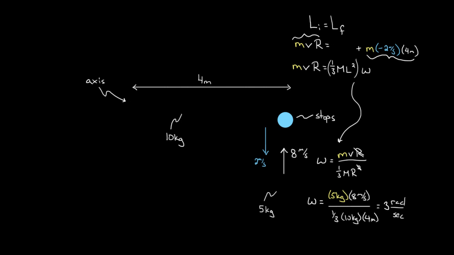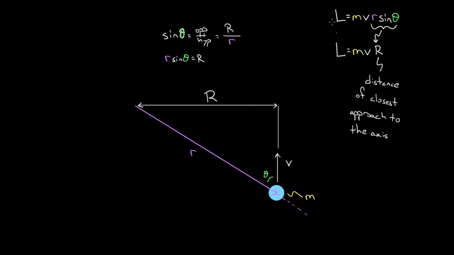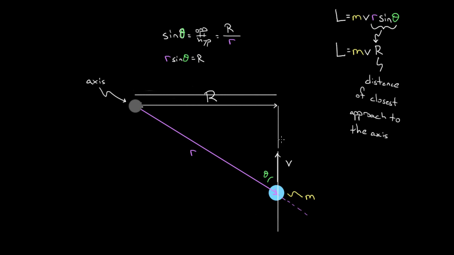Recapping: a ball can have angular momentum even if it's moving in a straight line. You can find the angular momentum using mvr sinθ, where r is the distance from the axis to the ball and theta is the angle between r and the velocity. Or more simply, use mv times capital R, where capital R is the closest the ball will ever be to the axis as it travels along its straight line.